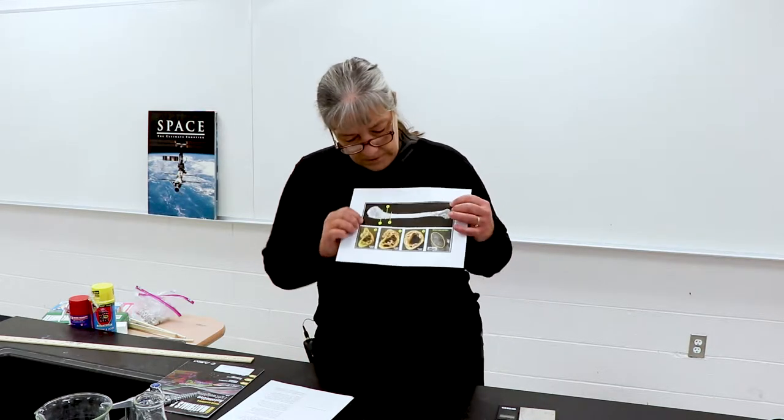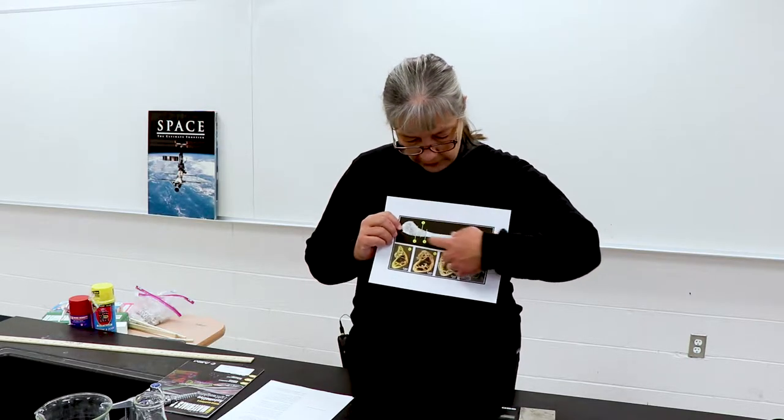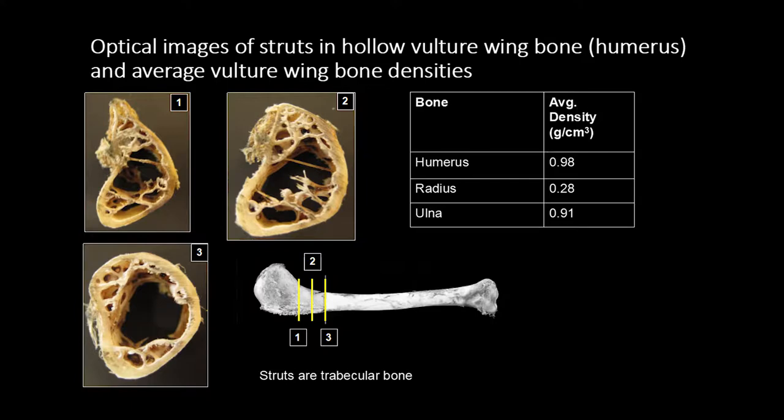In a way, we're catching up to what Mother Nature has always been doing. You may know that bird bones are hollow. This is an example of a bird bone — you can see it's a really unusual shape. It's not a square, it's not a circle. Nature has put the bone material only where it's needed for function. Inside the bone, there's a strut system that's very irregular. Nature is putting mass only where it's needed. The density of that bone tissue is varying depending on where it's placed. So the science of lightweight design is about the shape of the component and also the materials from which it's made.